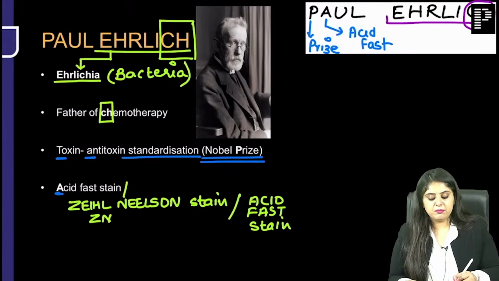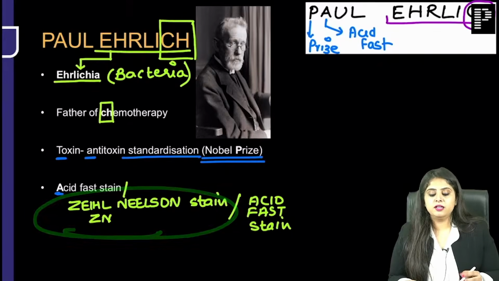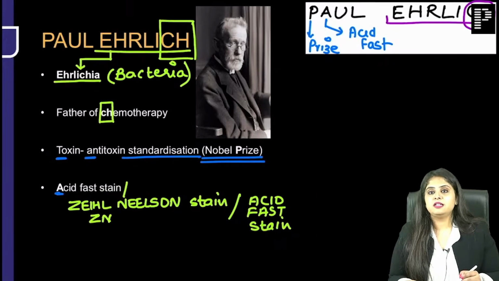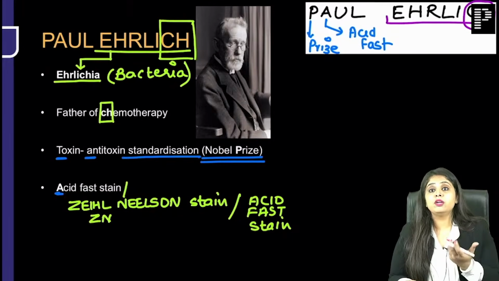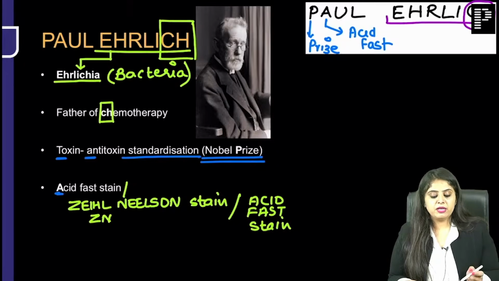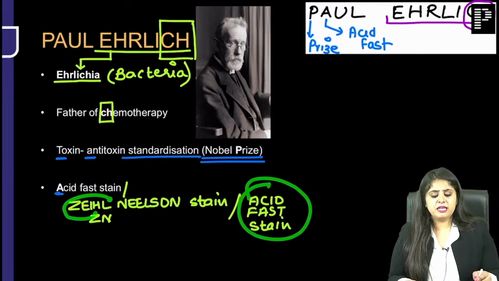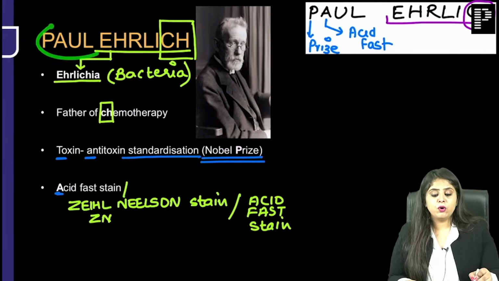that yes ma'am, we were made to do it today in our microbiology practical, we did the Ziehl-Neelsen staining. They said it is an acid-fast staining procedure, but you told us acid-fast staining was given by Sir Paul Ehrlich, and they said acid-fast staining was given by Sir Ziehl and Neelsen. So who gave it? Now I will tell you, you've not done it till now, never mind. You will soon go into the lab and you will do 2-3 staining procedures. And then you will be like, ma'am, acid-fast stain, who gave us? Ziehl and Neelsen gave us, or Paul Ehrlich gave us?